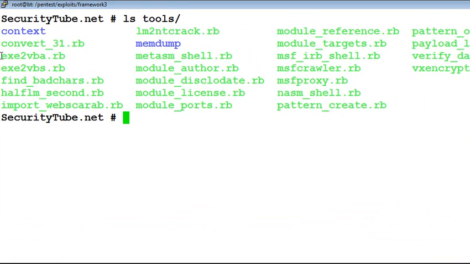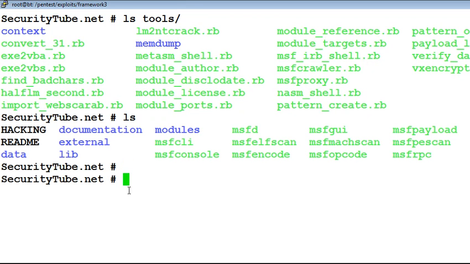For example, one of the interesting ones is the exe to VB series, right? This goes ahead and converts any exe to a VB script, which can then be embedded maybe into a Word file or any other Microsoft Office platform which supports embedding of scripts, and then that could execute. We'll look at some examples of this in later videos, right?